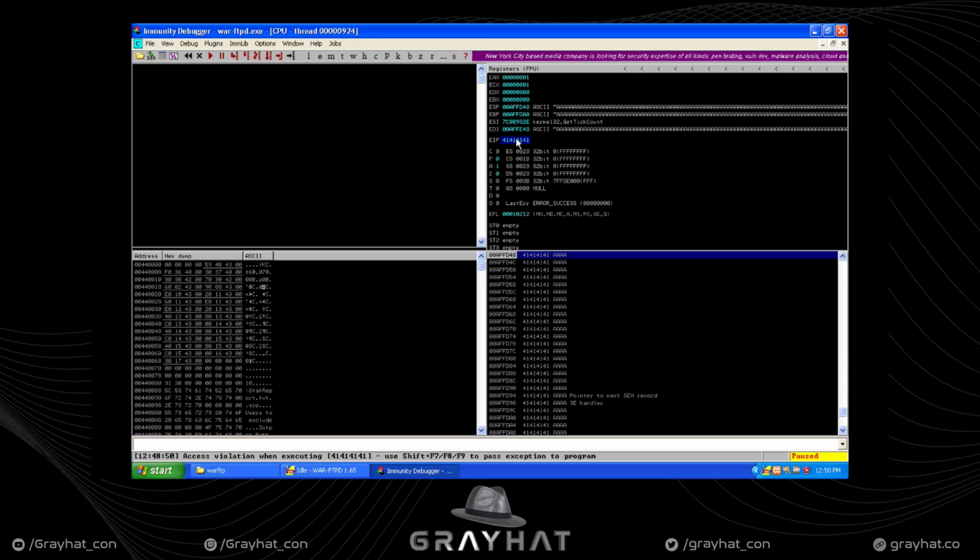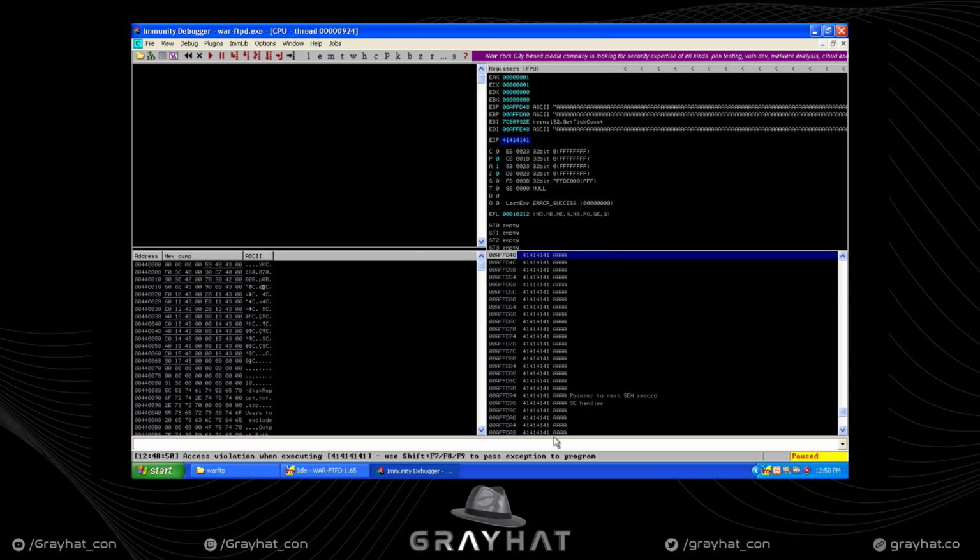Again, it could be. There's no hard and fast rule that says 41414141 will always make it crash. If you continue in exploit development, no doubt you will find examples where it doesn't crash. But for now, it did in this example, so it tried to execute at that memory address and it crashed.